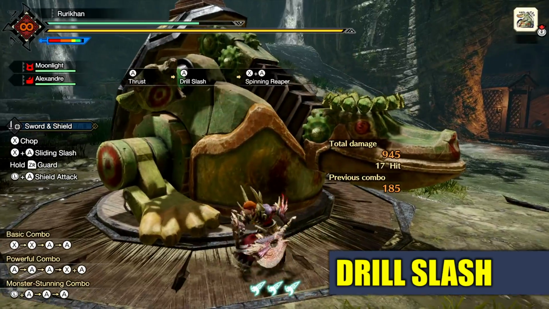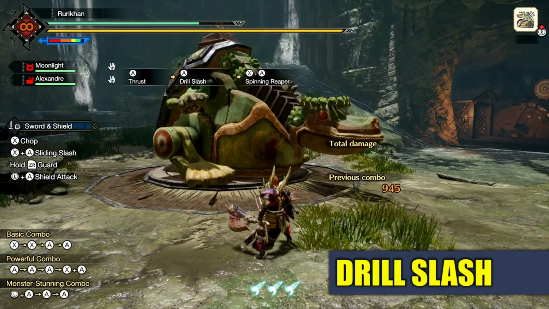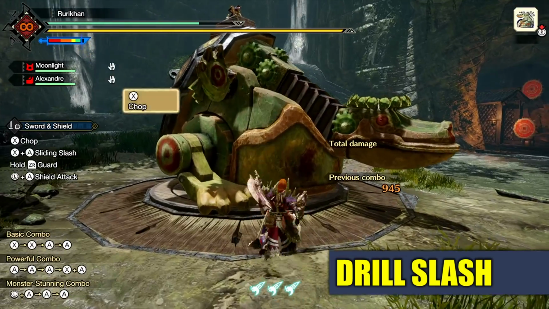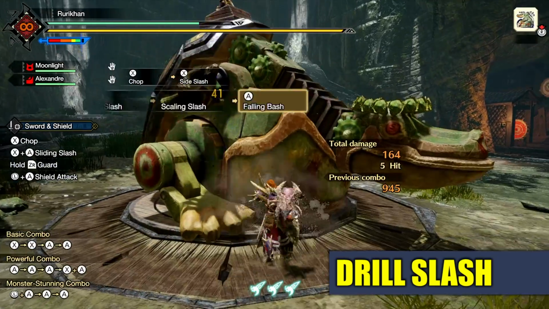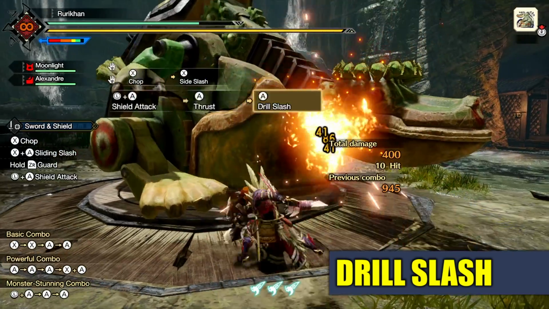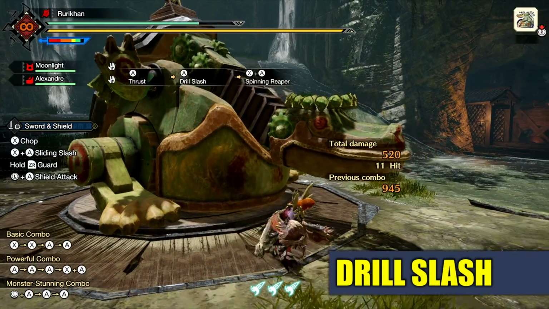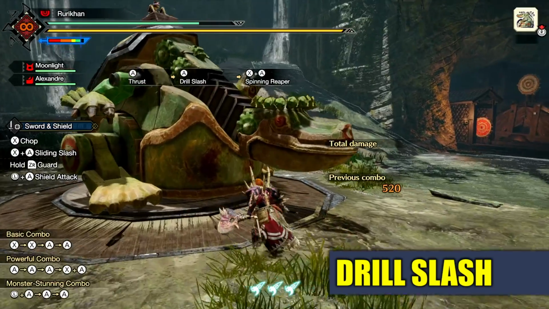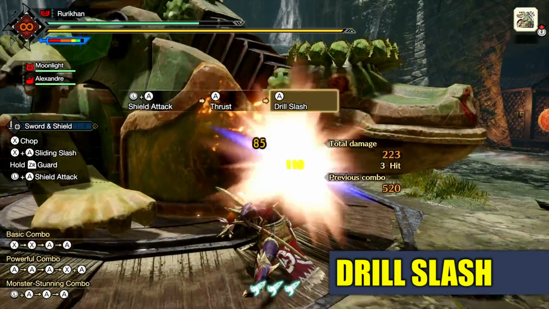And it's a very satisfying move to pull off. So I do it all the time. As a matter of fact, I have a tendency to combo it with the sliding slash and basically go sliding slash, into bash, into another bash, and then into a drill slash, into a spinning reaper. But we'll talk more about that when I talk about the combos that I tend to go for when I'm attacking monsters. But just know that you can swap hard basher for drill slash.